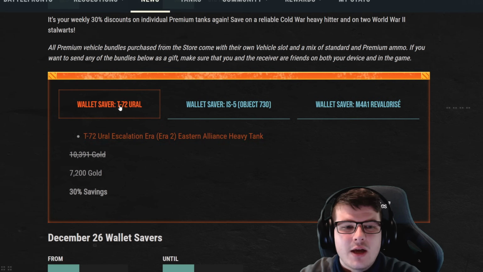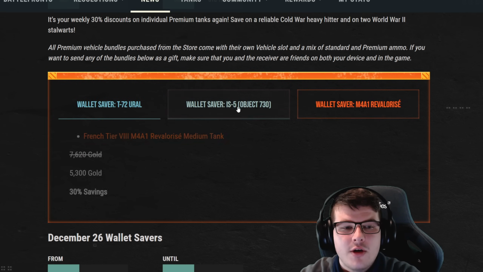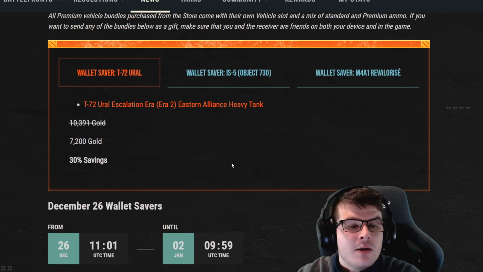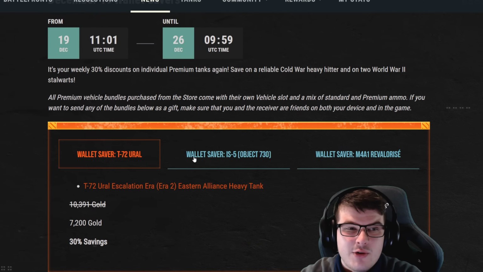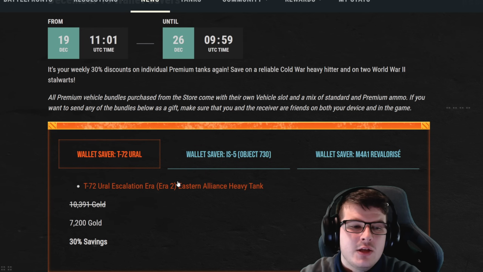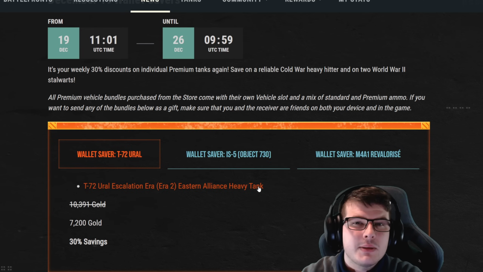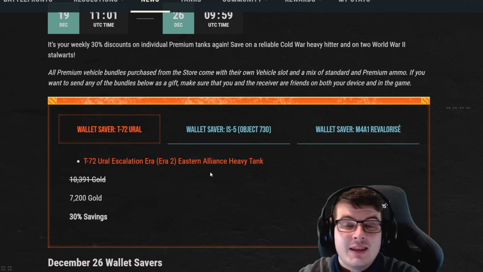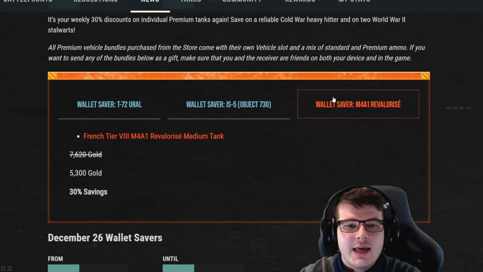In terms of whether you necessarily need these tanks, are they amazing, are some of them worth actually getting? For me, probably none of these are particularly insane, and I wouldn't necessarily recommend getting any of them. The IS-5 is decent. The Ural is very boring, and there are lots of variants of the T-72 that you've probably played in Cold War, and they're free as well. So I don't necessarily say go out and get any of these.